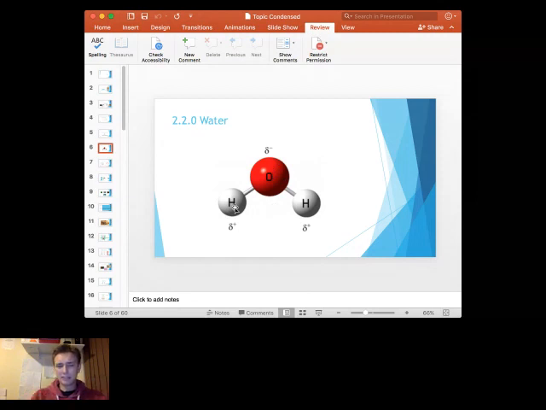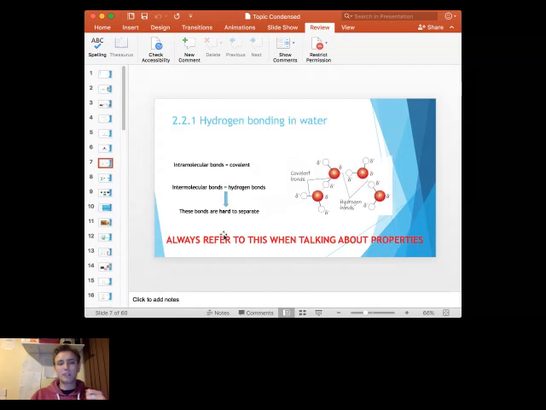And what this means is that if you have too many electrons in one area, this area is going to have what's called a negative charge or negative pull. Whereas when you lose a lot of electrons, which are obviously negatively charged, then that area becomes relatively positive. And so what water has, which is a very unique ability and gives it all of its features, is a negative pull and a positive pull. And what this allows for is something called hydrogen bonds.